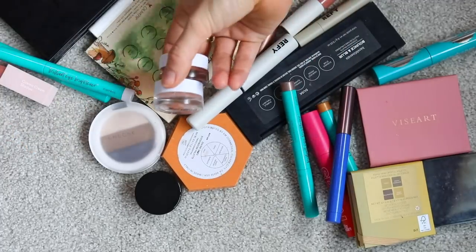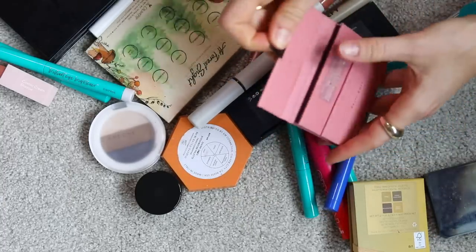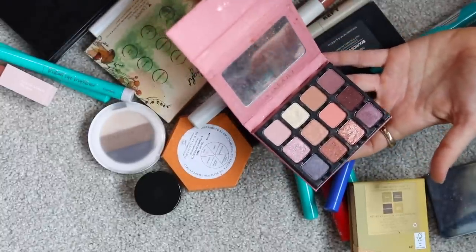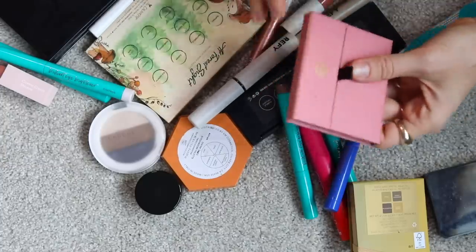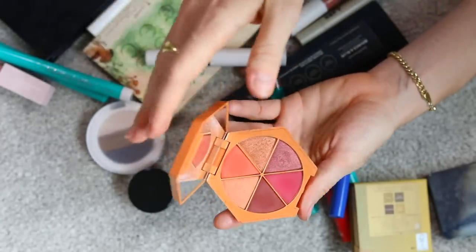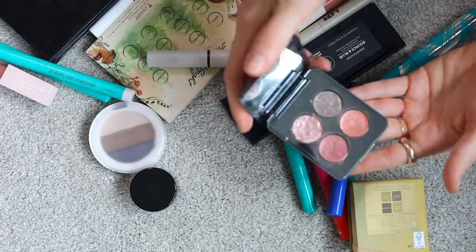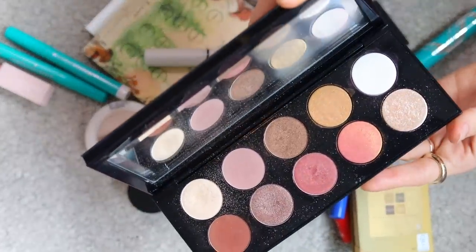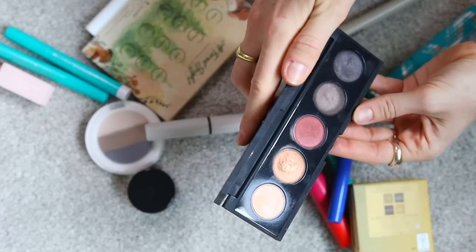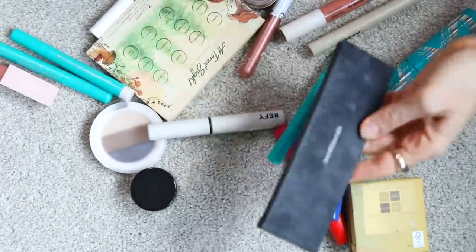Going to keep all of my Phytosurgeon shades — I have Amber Aura and Potent Petal, and I would like more of these. This Viseart palette — the cools are too cool and the warms are too weird, it just didn't work out for me, so I'm going to pass that along. I'm holding onto this from M Cosmetics, not because it's the most "for me" palette, but it's nice to have encyclopedic knowledge. Obviously holding onto Rowan 1111 — this is my favorite palette I own, the Pat McGrath Divine Rose. The Bounce and Blur formula is lovely but I just don't reach for it anymore — this is a Bare Minerals — so I'm going to pass that along.